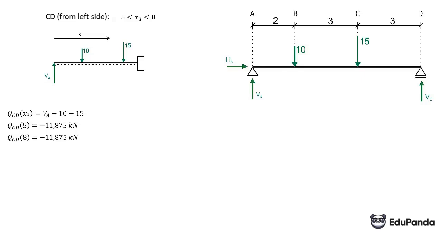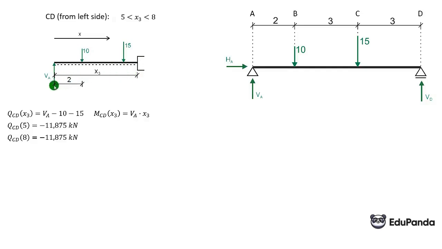Definitely the reaction VA rotates clockwise, again with respect to this pole, clockwise, which is positive, on the arm x3. And now the 10 with respect to this moment pole rotates counterclockwise, well, now on what arm? Since the entire length of the interval we mentally cut out is x3, and from the beginning of the beam to this 10 is 2 meters, so the moment arm is the entire length x3 minus those 2 meters from the start of the beam, which is x3 minus 2. And we write minus 10 times the moment arm, x3 minus 2, and now this 15.